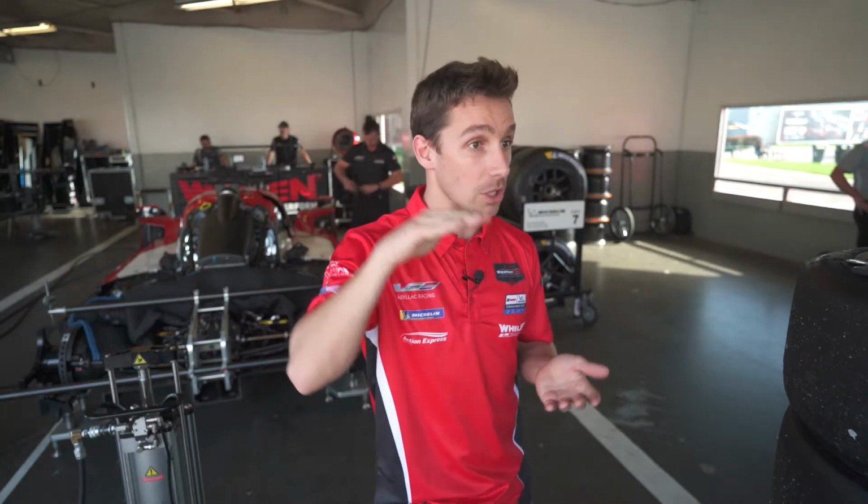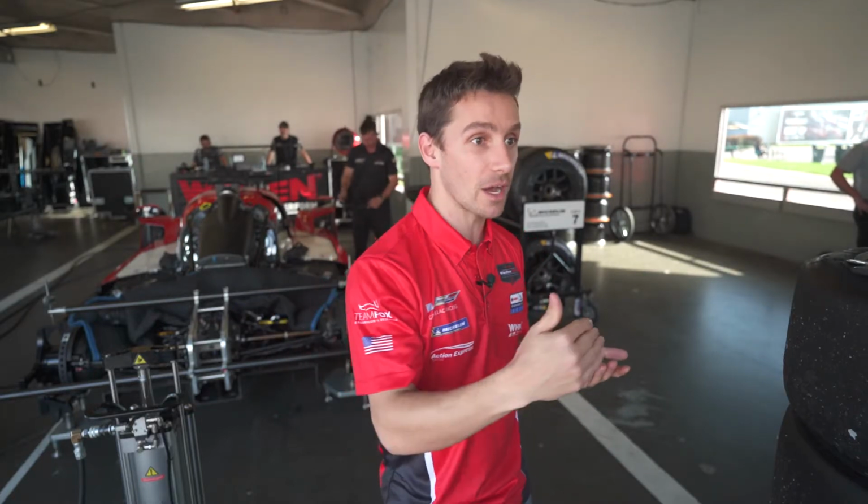It just feels mega, and you can go around on these tracks because it's super abrasive on the tires. So you do that and you feel it for the first time, it's just like, wow, this is really fast. But then you go to the next level, which is the GT3, which is better than GT4, and you have more downforce. You can start seeing a lot on the cars those flicks, those wings around the car, front and rear, which makes the car much closer to the ground. So you can go way faster.